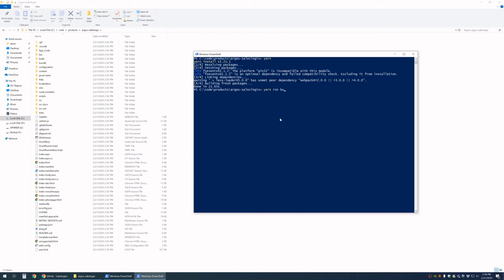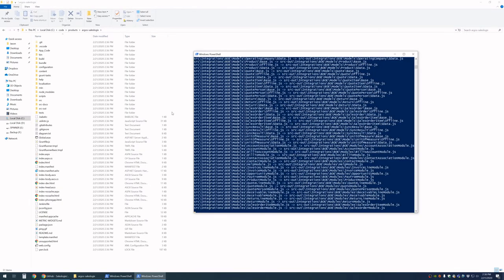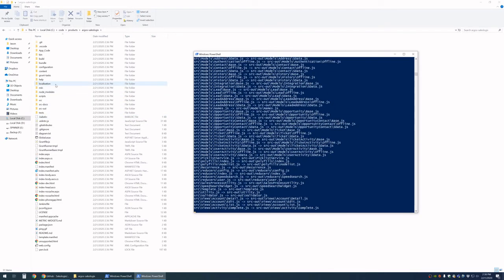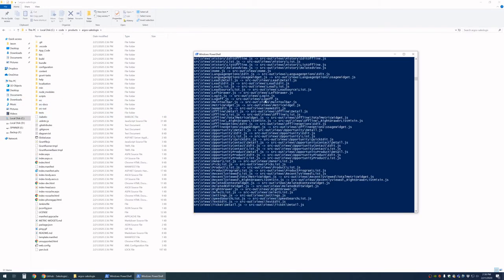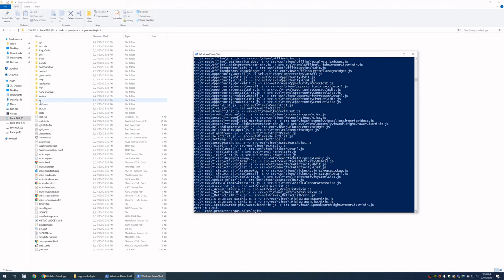And yarn run build. In later lessons, we'll explain what the yarn run build is doing. It has to do with the source and the source out folder. But for now, we can skip that.